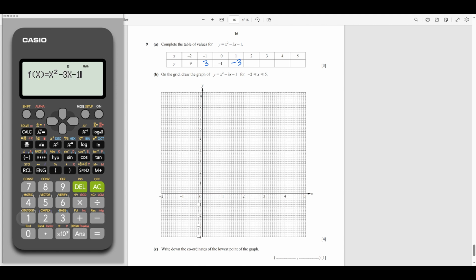Okay, so my calculator has this function of asking me if I want to input another function. I'm not interested in another function. There's only one function I'm interested in. So I'll let it go. Press equals, it will let it go. Now the start button, I want my function to start from -2 because that's where my x is starting from, and then I'm going to end it at 5.